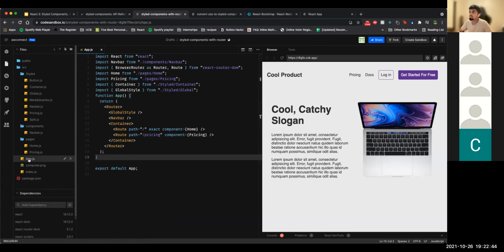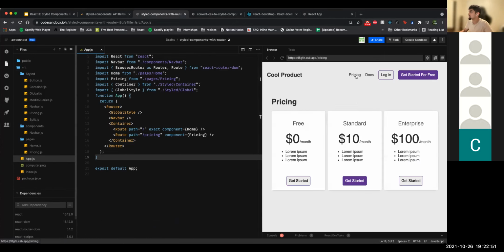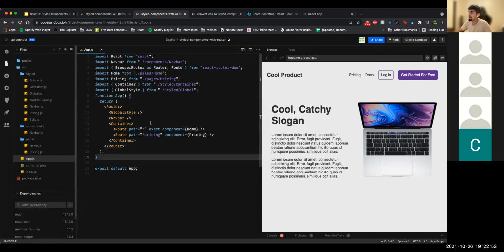Using non-React router syntax, we would define links to different pages, for example links to the pricing page using the A anchor tag, right? So we would just anchor to a different page, and then our browser would manually load all of the assets for that page, and those would get displayed on the screen.